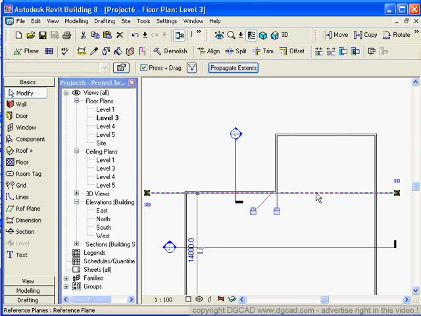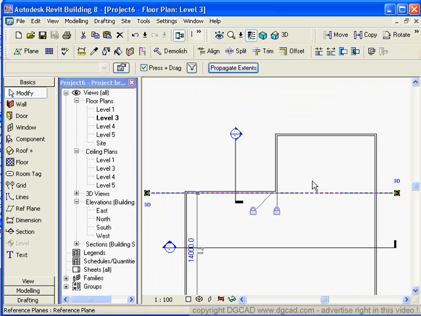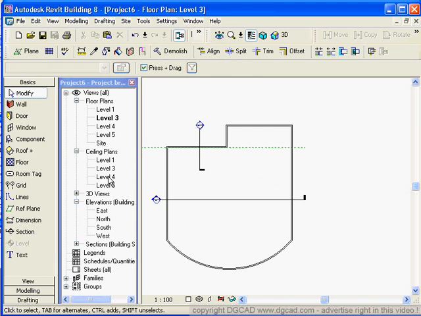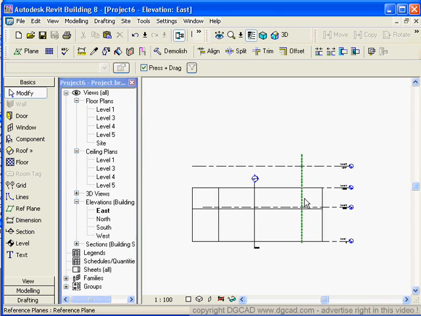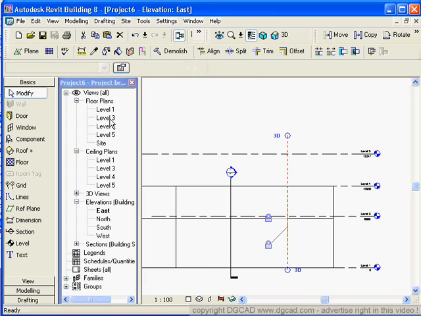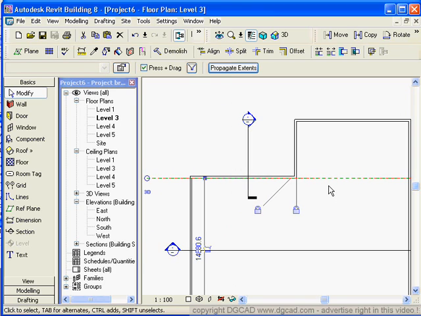And then now that I have that, I can move my reference plane, and the whole side of my building is going to update. Oh, of course it's got a problem. We'll just cancel out of that. But that way now we can control by here. It's not a grid, it's a reference plane. It's also a 3D point. If I go from my east elevation, I'm going to see that reference plane, and I can move it in 3D here as well. Okay, so reference planes are great for that.